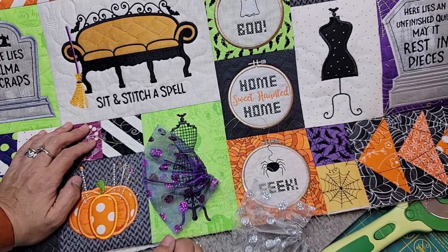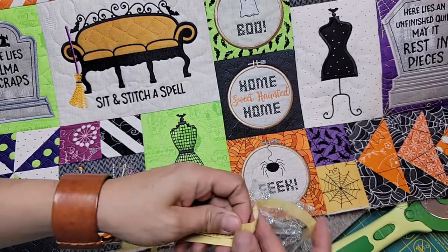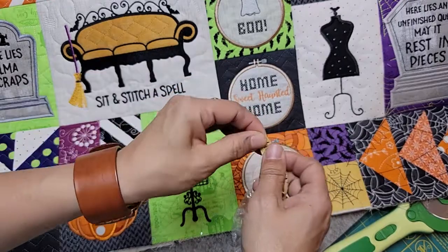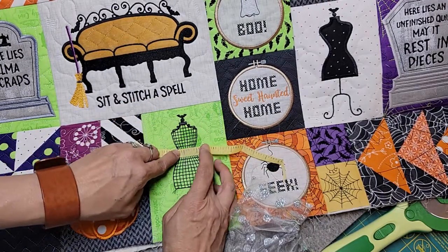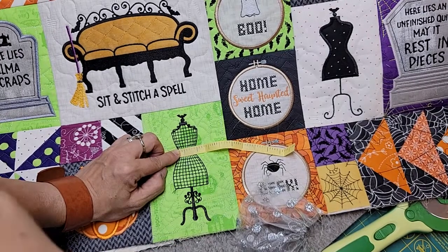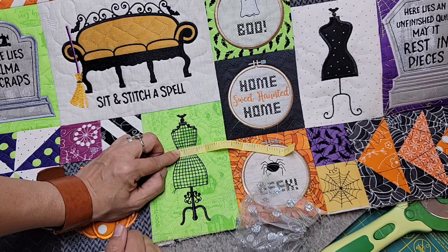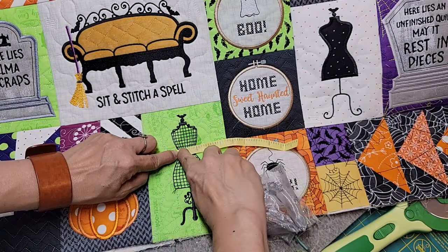It says hold bobbin thread, same width. Step four says: place printed ribbon right side down. Here's my ribbon right here, and it wants you to find the center of the ribbon, so I'm just going to fold mine in half. It wants you to go right side down — here's my center right here. It wants you to place that center right on the left side of this skirt. There's my center and I'm placing it right on the left side of this skirt. It says: with organza skirt covering, place printed ribbon right side down with the center of the ribbon to the left of the waist on the dress form. Place raw edges of the skirt in the center of the ribbon and pin in place. Sew organza to dress form on top edge of the ribbon. I'm just going to put a stitch right here to make it a little bit easier.